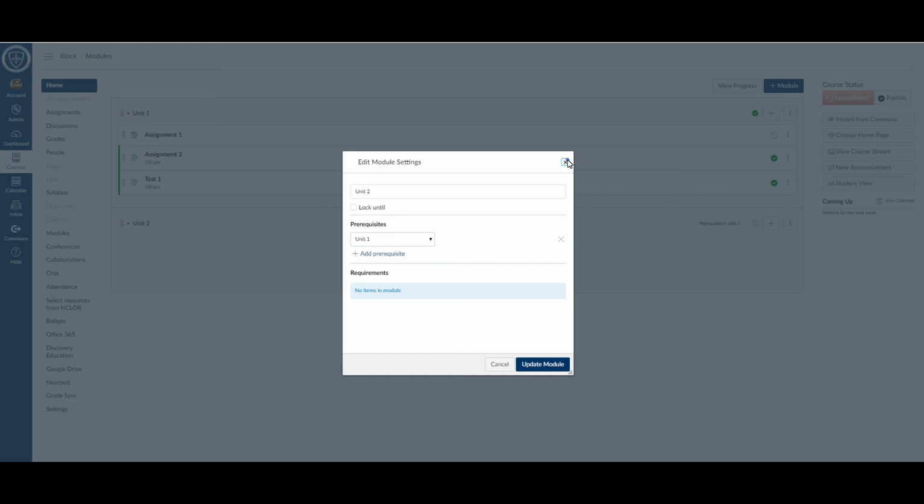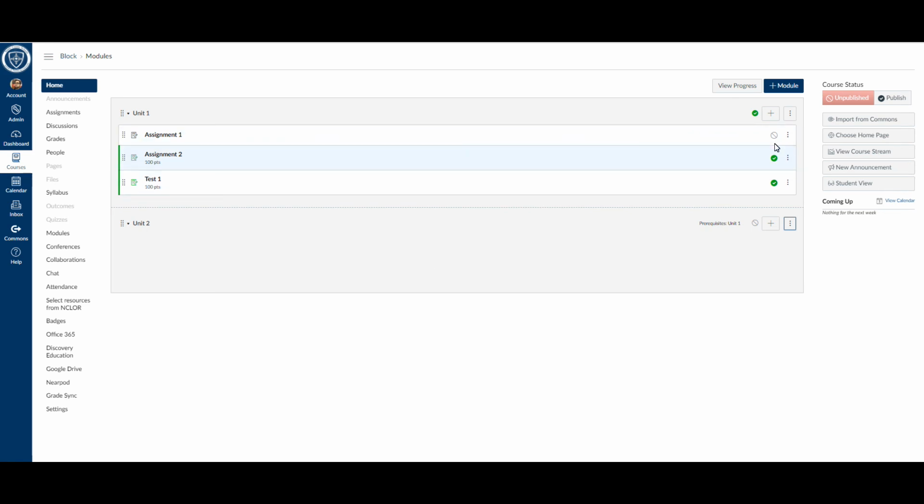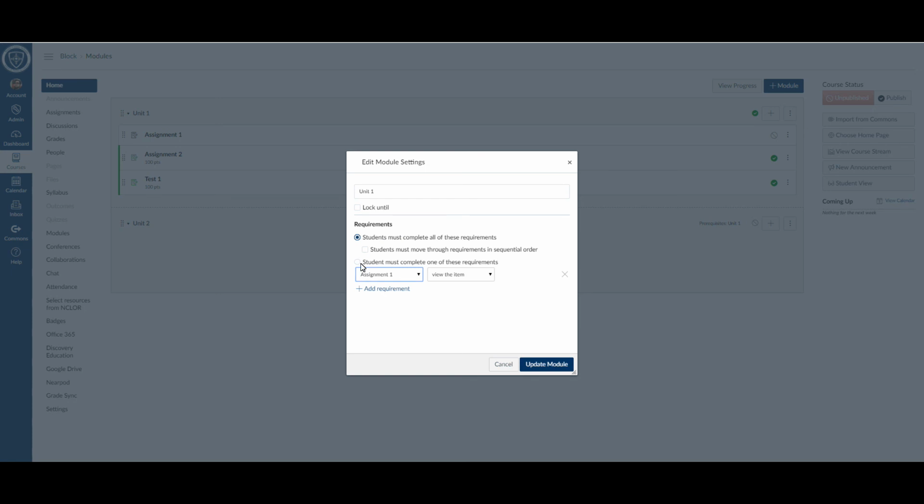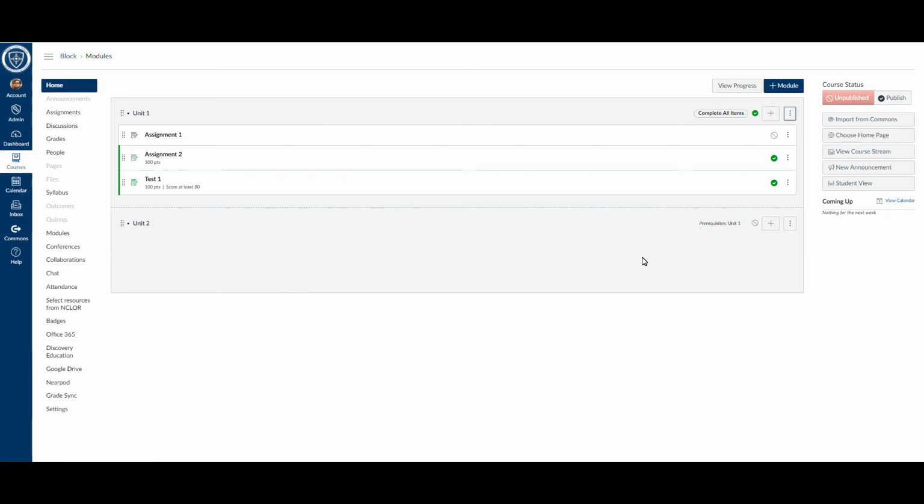Let's say that in order for me to finish up this module, I can add a requirement that before this module is complete, I have to score at least an 80 on test 1. This won't be complete until I score an 80 on that test, which means unit 2 wouldn't open up until then. There are just a lot of neat things you can do to organize this content once you start putting content in.